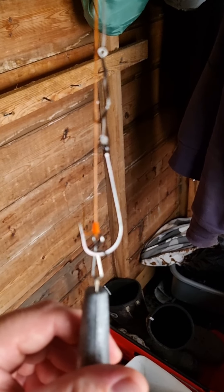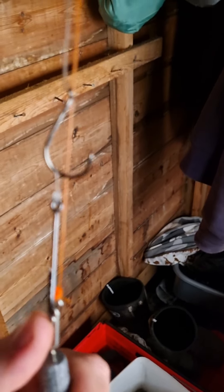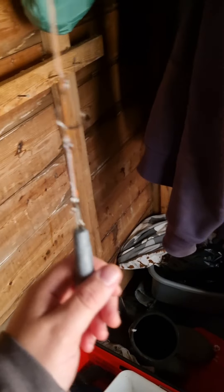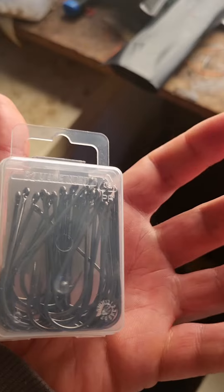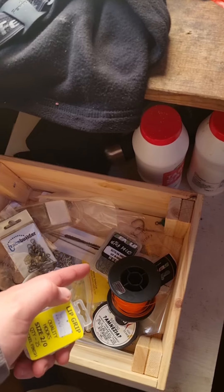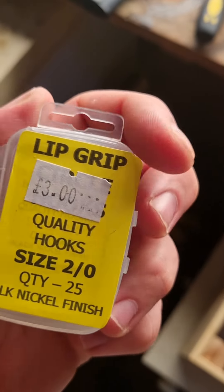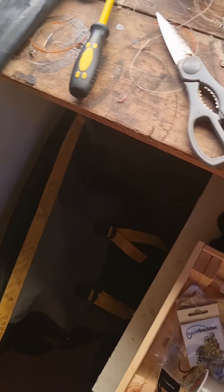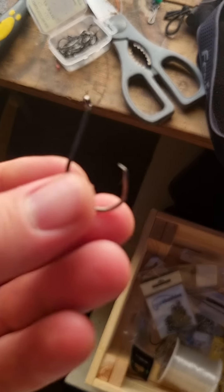There you go - just like that. Bottom hook and my panel hook. The hooks I'm using for my rigs are the Sea Glower Cat or Big Mouth Fours - box of 30 of them. Really good hooks. My top hooks I normally use the Ultra Pack and the Sea Glower Chinos, but at the time I just didn't have the money to buy them, so I bought some of these Lip Grip circle hooks.